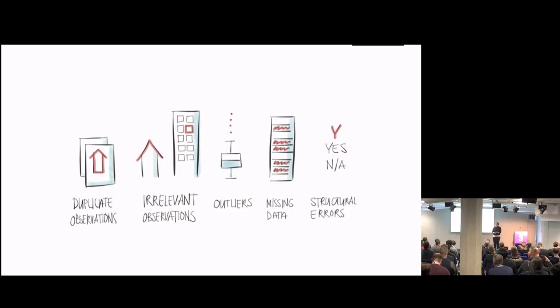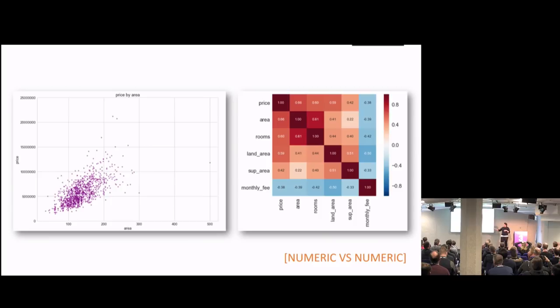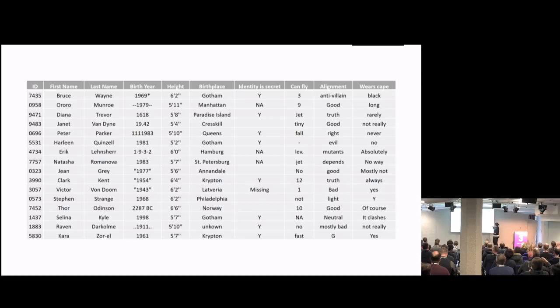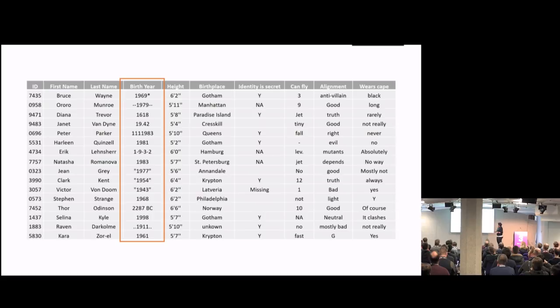After exploring, you go through and clean the data. Here's a superhero dataset that tries to figure out if a superhero wears a cape based on input parameters. It kind of looks nice but it's actually a mess. The birth year is sometimes written with dots, sometimes with dashes, sometimes with BC, and sometimes it looks like someone was on crack when they wrote it. We go through and clean it to the point where it's nicely formatted — BC can turn into a minus, as long as it's in the same format.